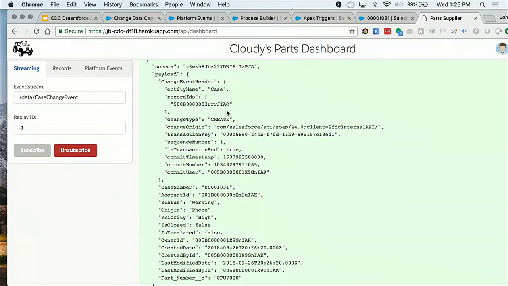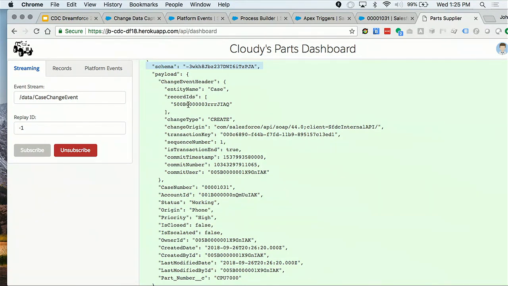The first thing is the schema ID. This is a very unique fingerprint for the entity that generated this change. This tells me, when I receive this event in a binary format, how to deserialize it so that I can have a strongly typed reference to this type change, or this case update, or create, or whatever it may be.